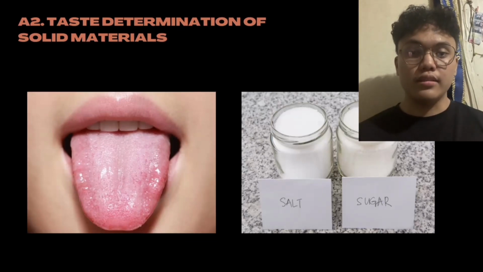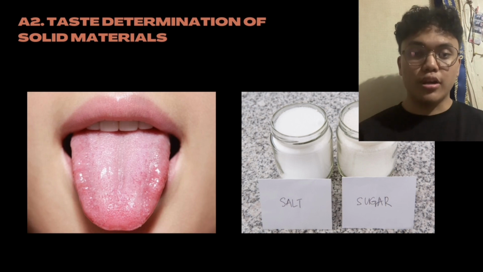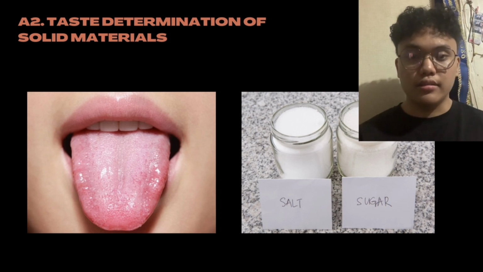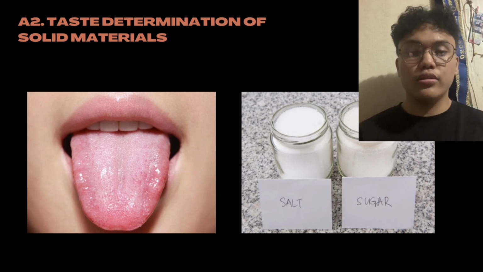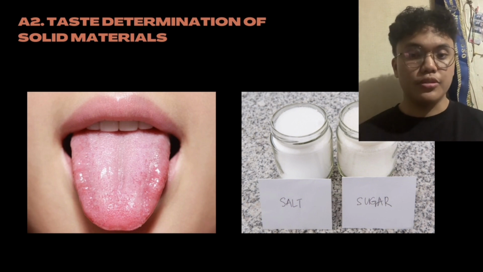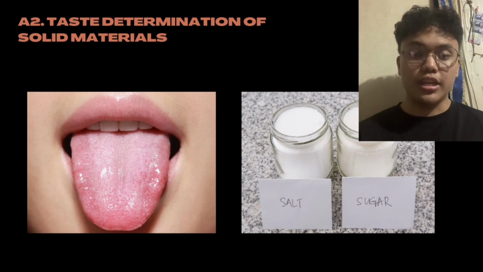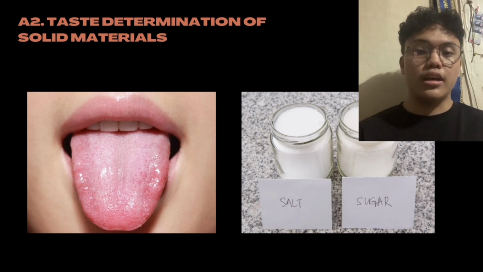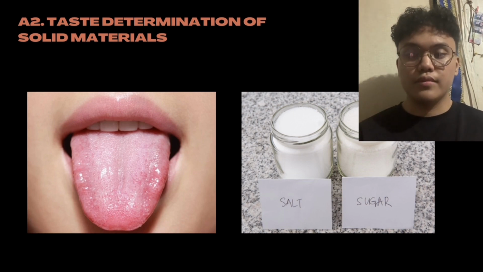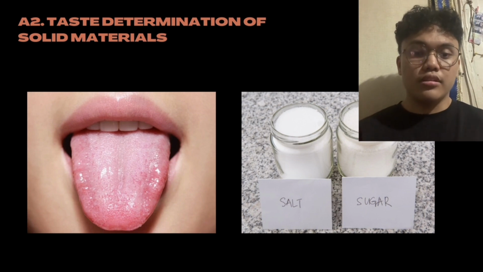For something to be tasted, it must be in solution. This allows the fluid to run down the sides of the tongue papilla where the taste buds are located. To test this theory, we can do a simple experiment. So for the procedure, blot the tongue thoroughly with a paper towel, making sure that the surface is relatively dry. Next, have someone select either sugar crystals or salt crystals and place a small scoop on your tongue. Next, keep your mouth open and do not swirl saliva around. Try to determine the nature of the sample.